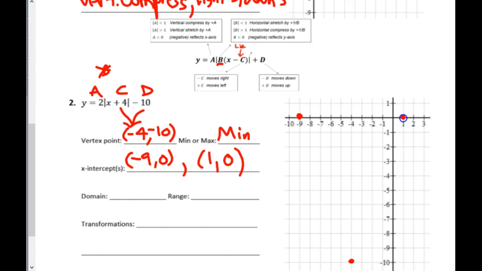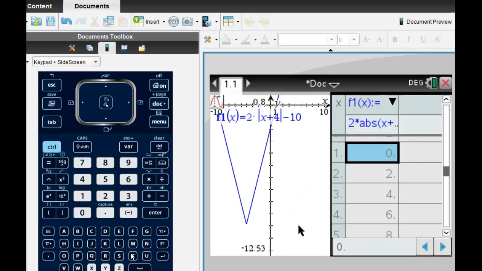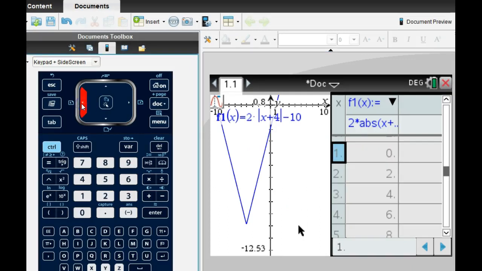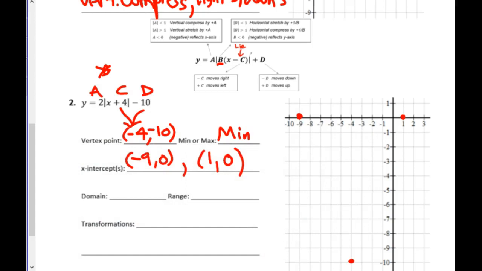How do we get the other points? What do I press in the graph? Control T. I can get some more points so I can make a nice graph. I'm going to graph negative 6, negative 6, negative 5, negative 8. And then negative 3, negative 8, negative 2, negative 6. All right, and you can make yourself a nice graph that goes through all those points. Using a straight edge would be best.